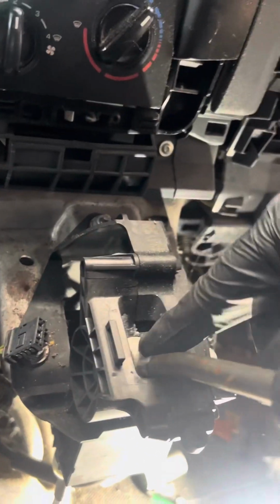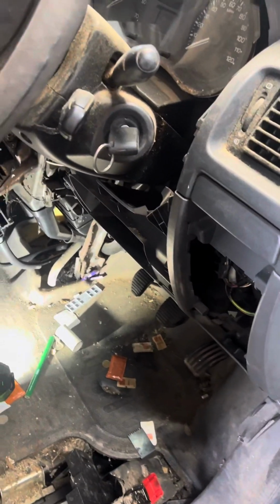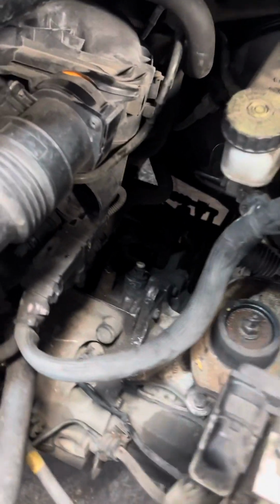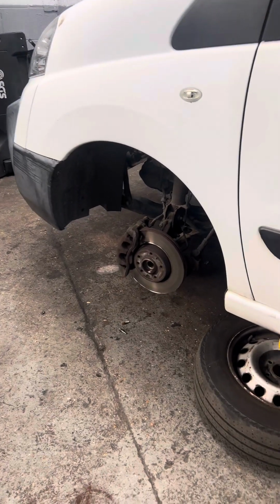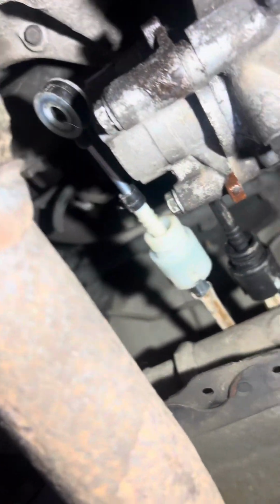I need to put some grease on here, and also I need to check the other one, because otherwise maybe it's sticking somewhere, so I need to make sure it's in a good place, then I can put back the plastic. I put everything on the top back, which is the mount, the sensor, the cylinder, and now I can put back the rest of the things. So put back everything, and this is the cable, that's where it's coming from.